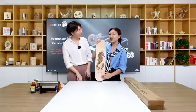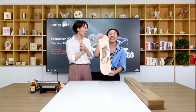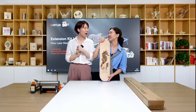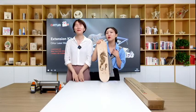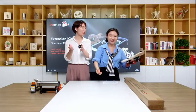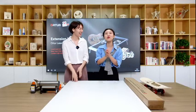Except for this large size, what else? Actually, I brought you two works that I think you will feel very surprised we can make, these big works. Yes, and those two works really impressed me. We made this. Okay, let's show them one by one. First, which one do you want to see? Want me to show our friends?